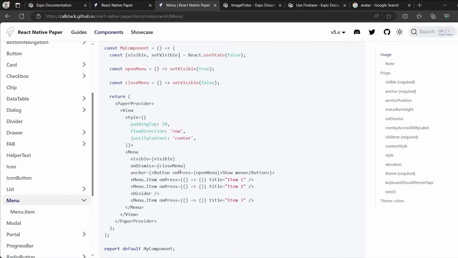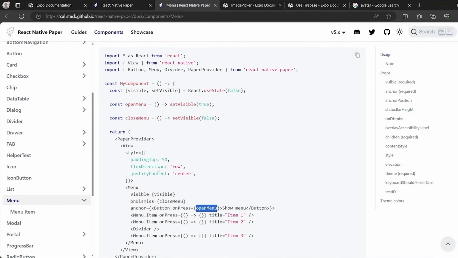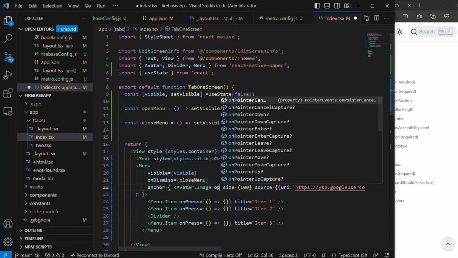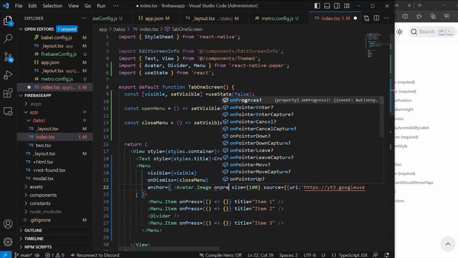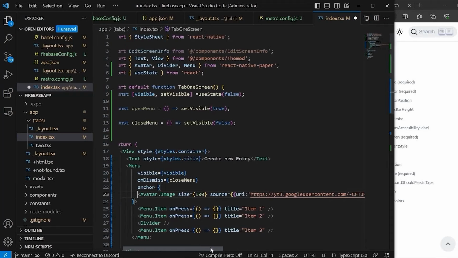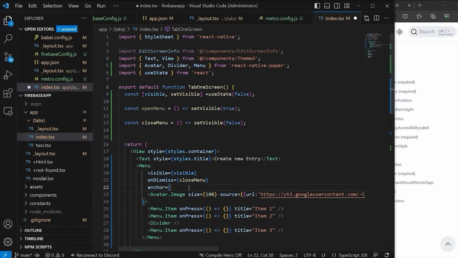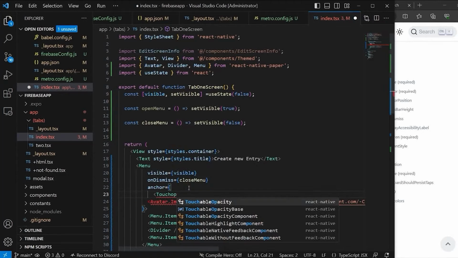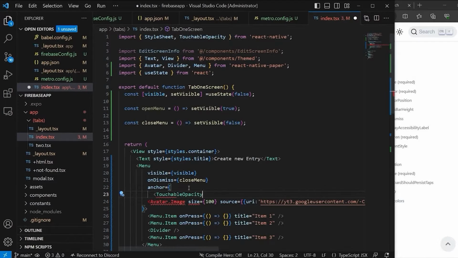Let's see. Okay, we have an onPress method for openMenu, so upon pressing, the menu should open. Let's go to the code, and as you know, the image avatar doesn't have an onPress event. So let's make it simple and surround this with a TouchableOpacity.